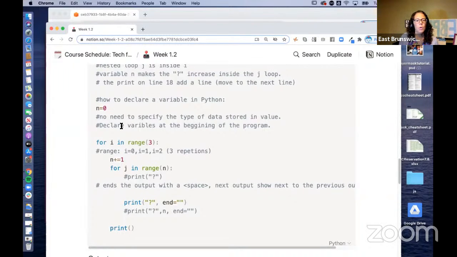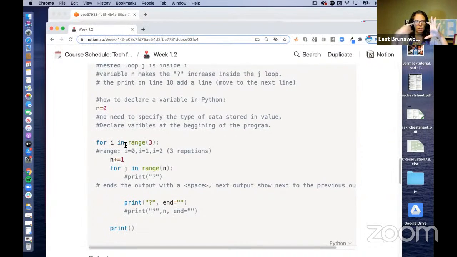And then we move to the first loop. So we enter this loop. Then the value of n is 1. So remember that the value of n is 1. And then we're gonna go to the J loop. This one doesn't have any actions. You see that?